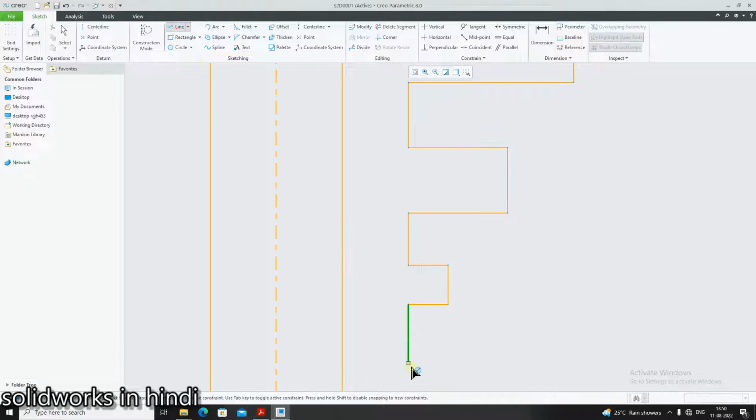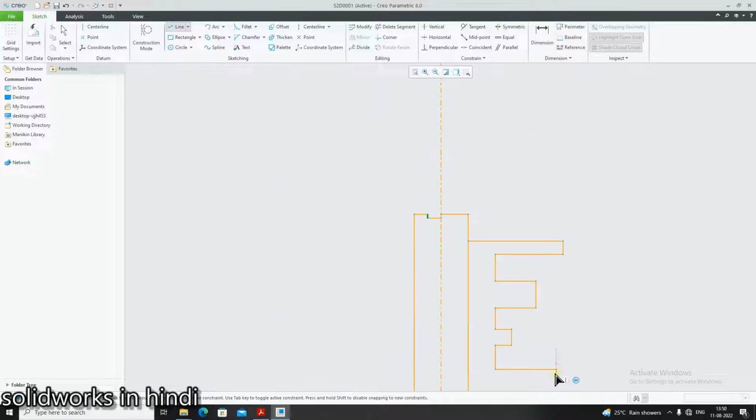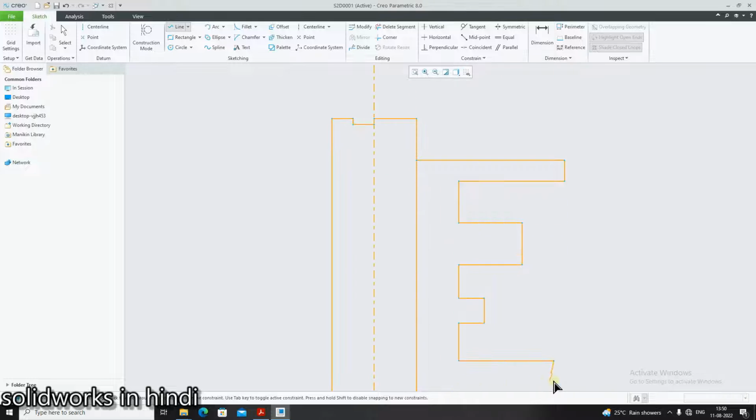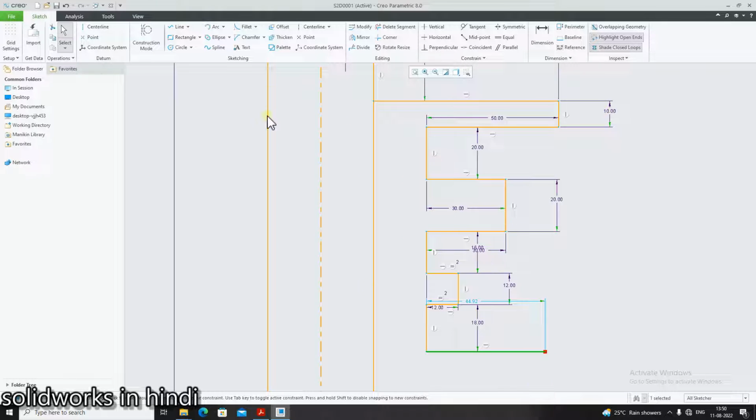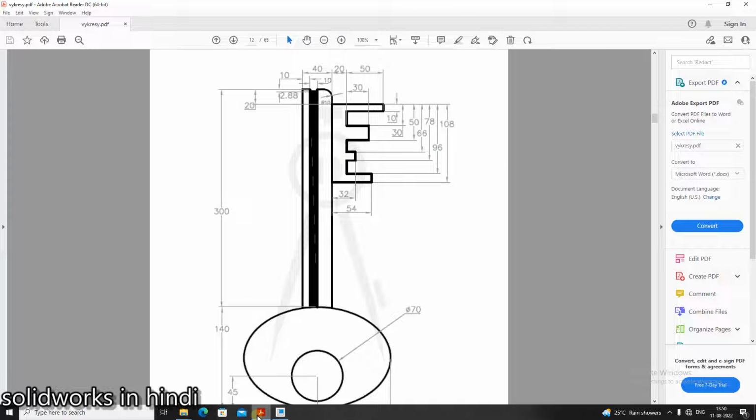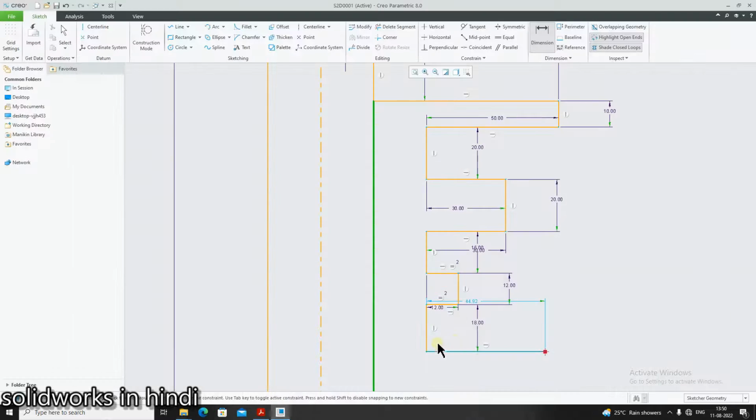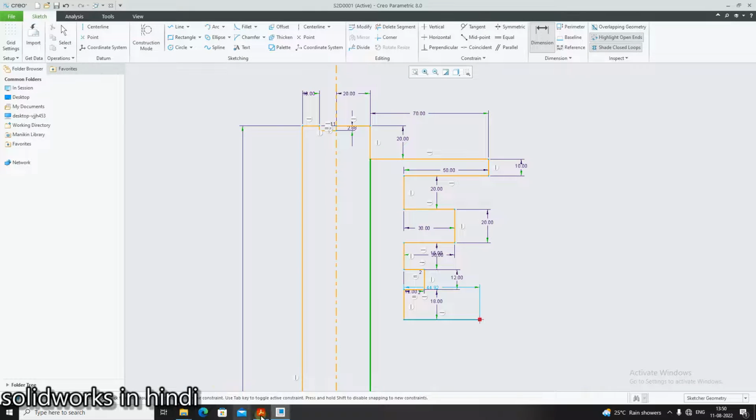So again go in the line. Go here and give the dimension from here up to here. Again from here up to here it is 54.